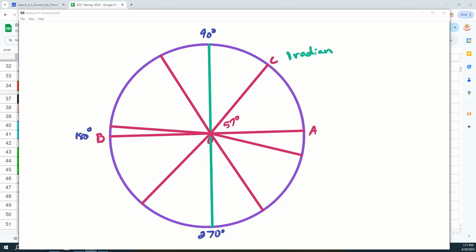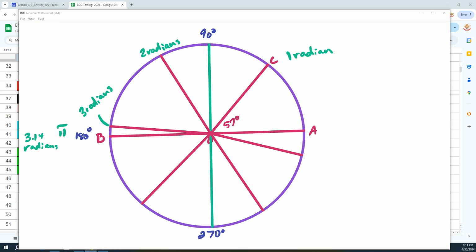So 1 radian is formed when you take the radius of the circle and put it along the circumference of the circle, the edge of the circle. It forms 1 radian. All right, and then you did that again. And over here, this should be 2 radians. Right? And this one right here should be 3 radians. And half of a rotation is actually 3.14 radians. What do you think that is? Pi. And so half of a circle is going to be pi.